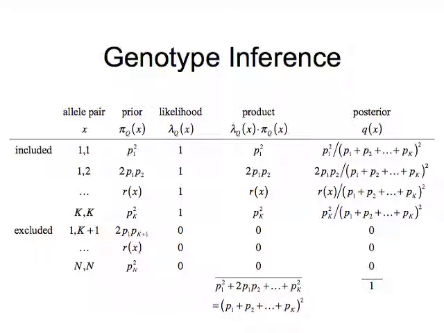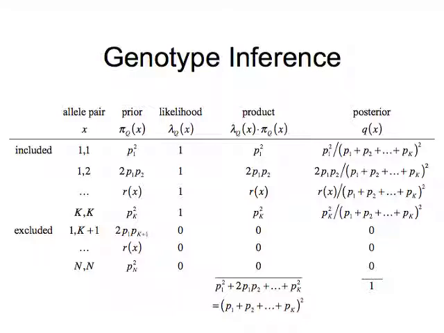Here in a table, we summarize where we are so far in inferring our genotype, the probability distribution over allele pairs, using the inclusion likelihood function. In the first column, we simply list the allele pairs. We group them by those that are included. Suppose that alleles 1, 2, 3, and so on, up through k, are included, and the remainder of the alleles do not appear in the mixture data. Then those corresponding allele pairs containing an allele not in the included evidence alleles 1 through k would be excluded.